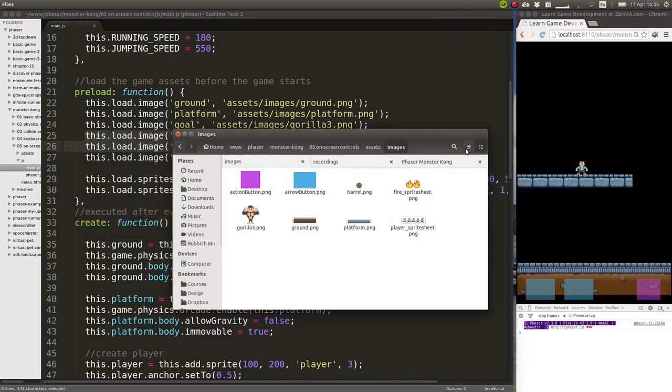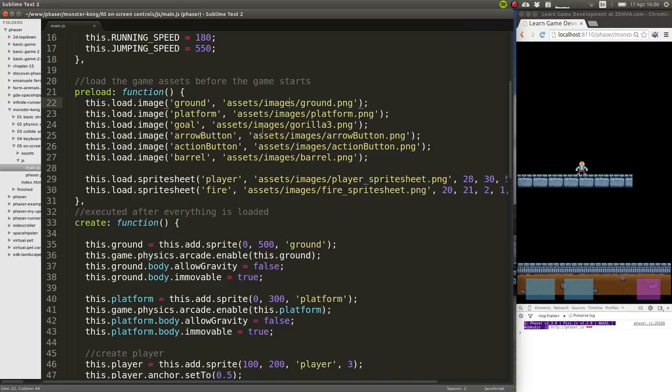You have to make sure that you load images for both buttons. So we already have that, and the images are nothing but rectangles. You could, of course, have images with the arrow or whichever design you want to have. I've noticed that using just plain rectangles with a bit of transparency, which is the alpha property of the sprite, looks pretty okay. So we'll just go with that approach.